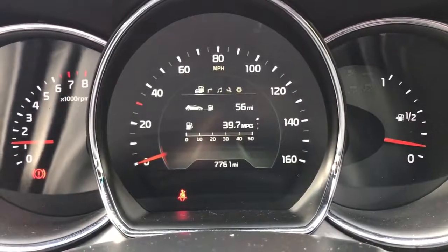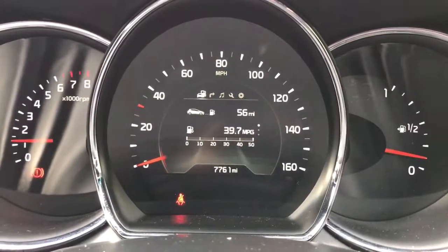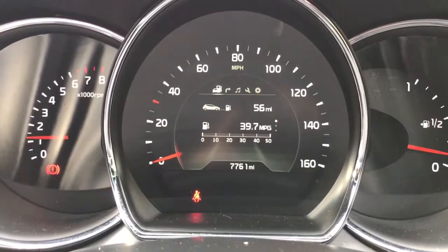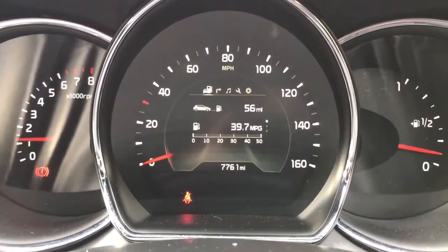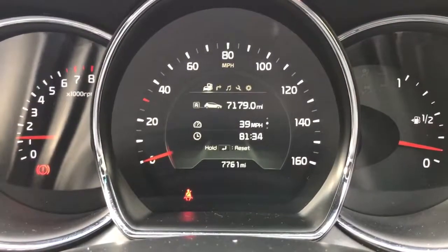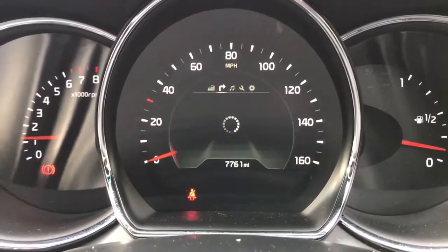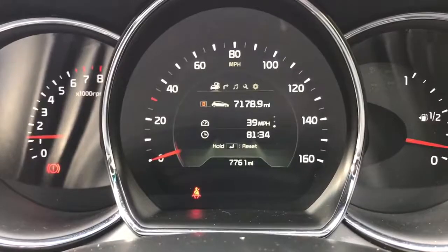Okay, so now that we're inside the car, we're going to start with the dials. On the left-hand side, we've got the rev counter. On the right-hand side, we've got the fuel gauge, and then we have the speedometer in the middle, as well as the trip computer that displays the total miles on this car of 7,761. Directly above that, you've got the main trip computer. You can change the information that's displayed there using buttons on the steering wheel. Not only trip computer information, but satellite navigation, music, and various vehicle setting menus as well.